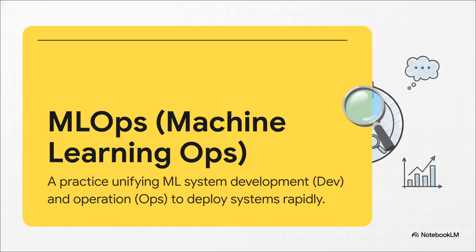So what is it, really? Well, you can think of MLOps as an engineering culture, a whole mindset. It takes the ideas that made DevOps so successful for software and applies them to the wild world of machine learning. The goal is to create a standardized, automated way to handle the entire life cycle, from the moment you get your data all the way to deployment and everything that comes after.